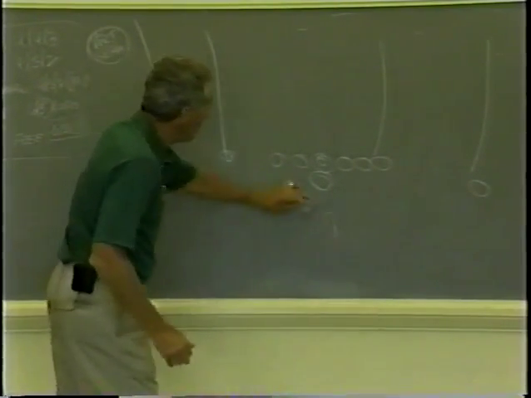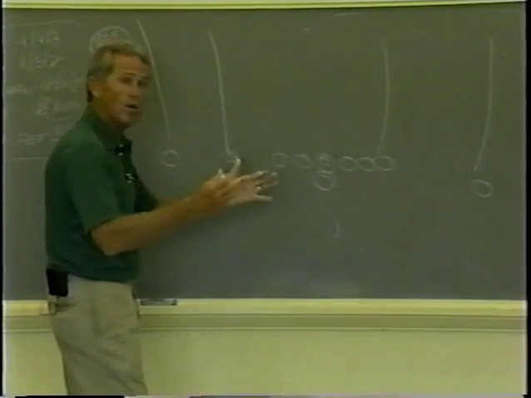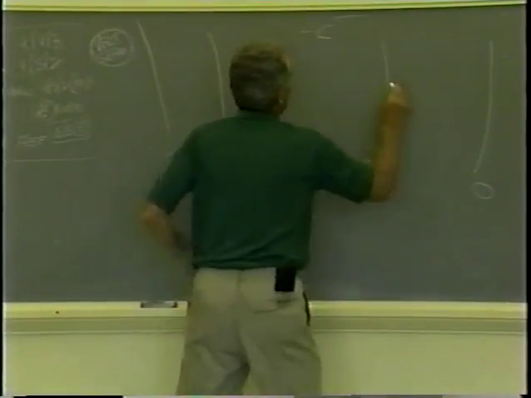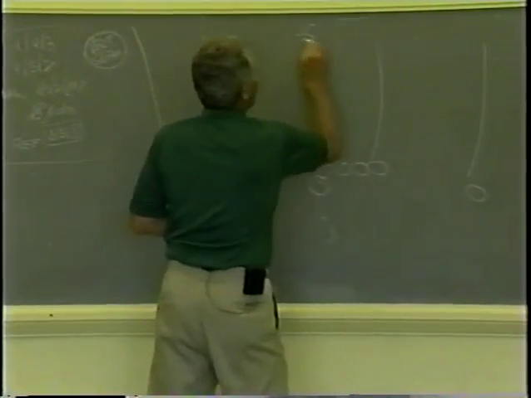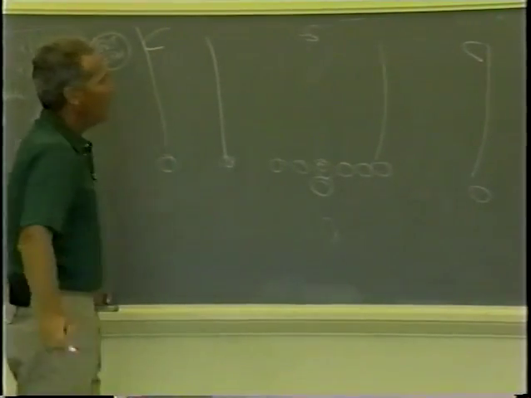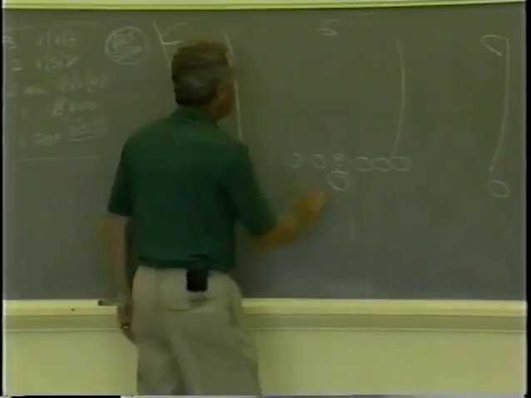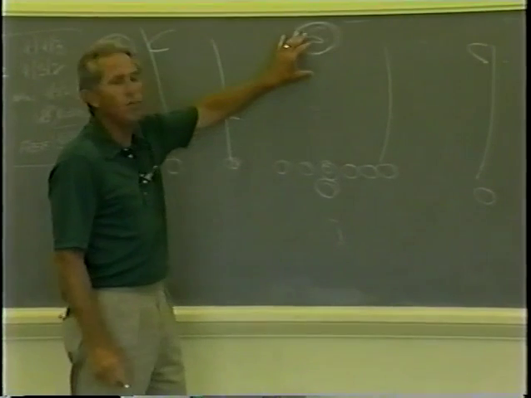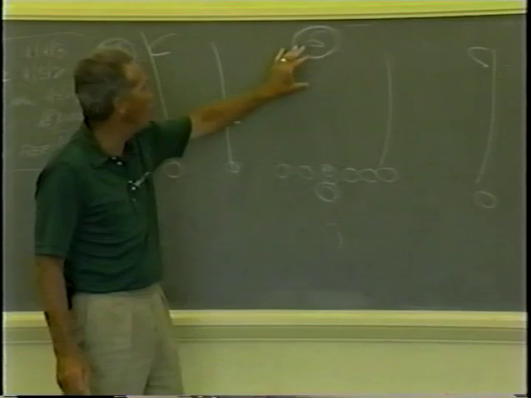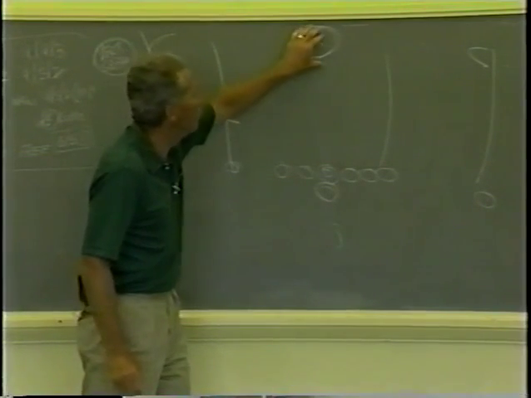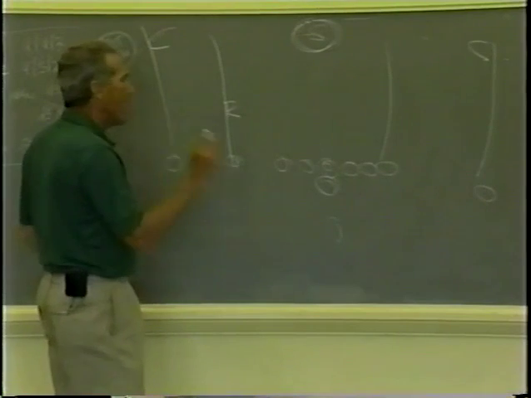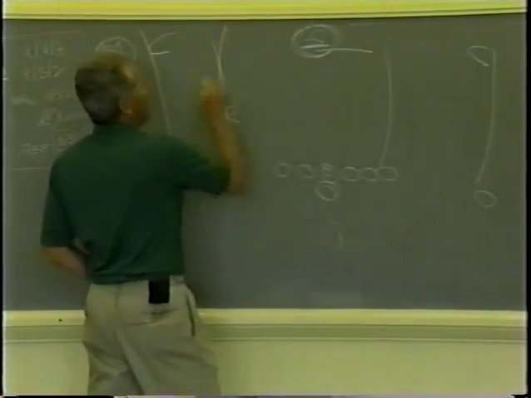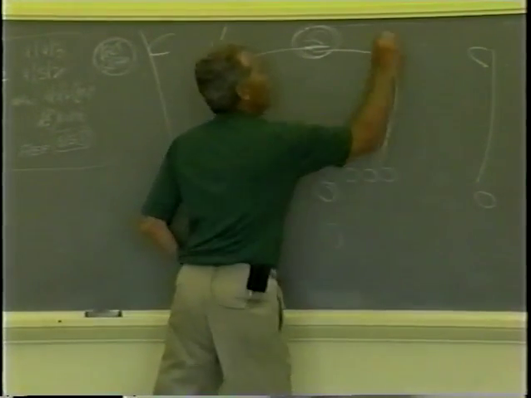Now the receivers take hold. Is it man? Is it zone? What the heck do I do? Well, now you can see the possibilities here. If it's an alignment key, and on alignment you see cover three, in other words, there's a safety in the middle of the field, then that's your movement key. Don't question yourself. And now on the snap of the ball, you look at him. If he favors this guy, you hit this guy. If he favors this guy, you hit that guy.